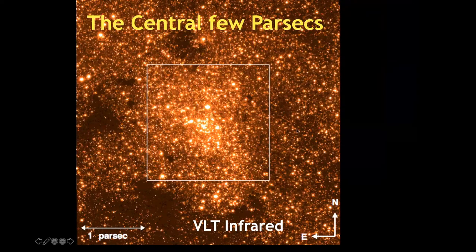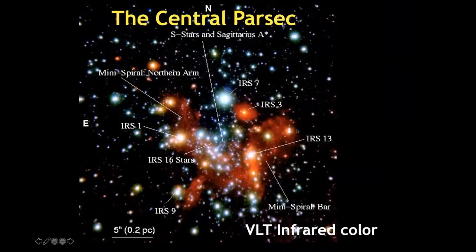So let's zoom in again. And so now we get a pretty sort of false color image because this is the infrared still. But we're now zoomed in even more. And let me tell you that I looked at the same set of stars for 6 years. So I know the pattern well. But there's a whole bunch of stars here.